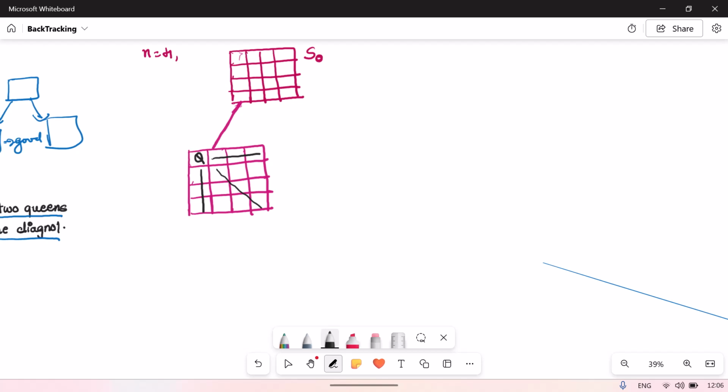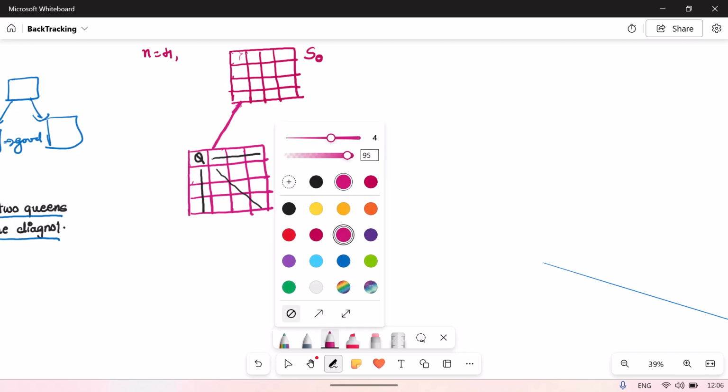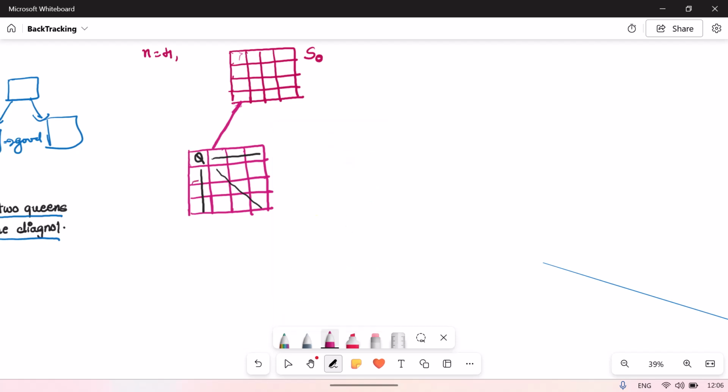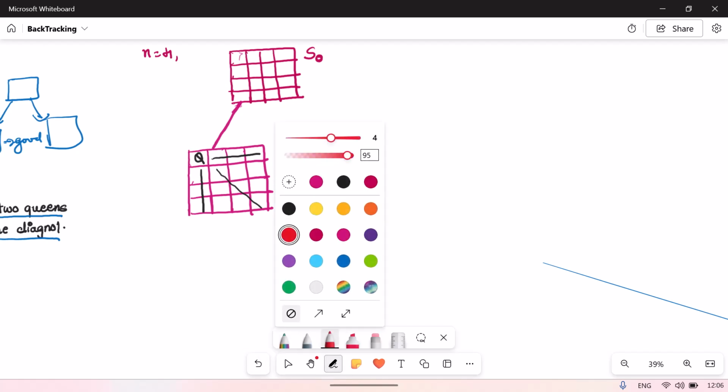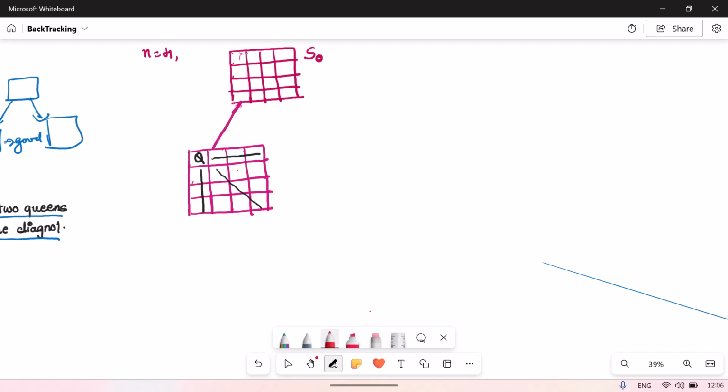Next possibility is inserting the queen in the next row. So, identify the possibility. See, this one can't be inserted. In this one, you can't insert. What about the third box? Third box as in here. So, there is a possibility I can place it here, right? There is a possibility that I place it here also, right? So 2 possibilities are there. We'll check which one will lead to a solution.